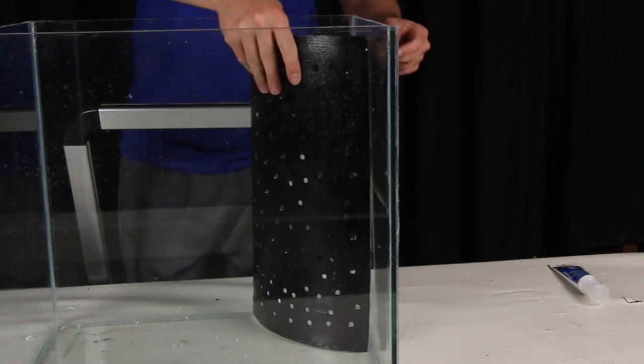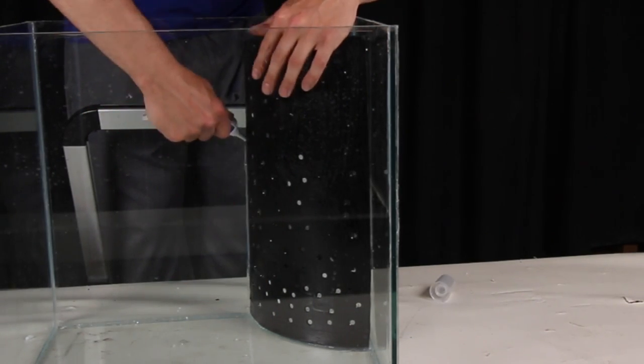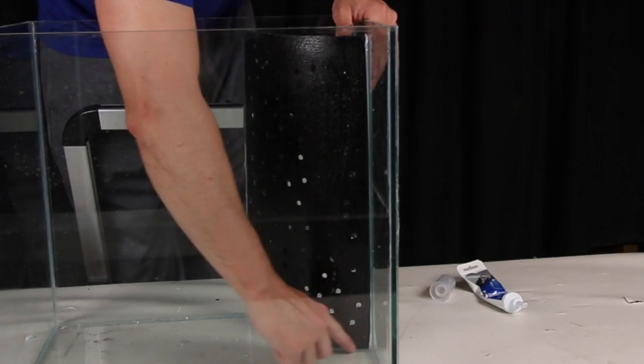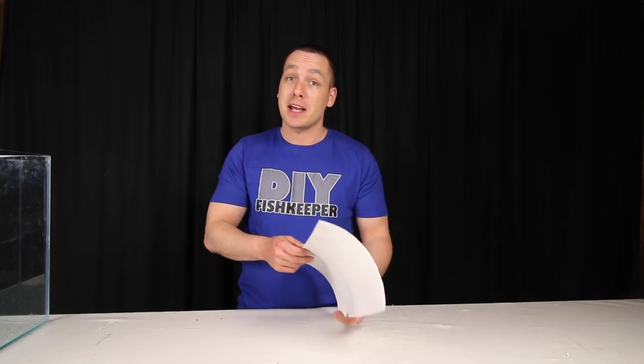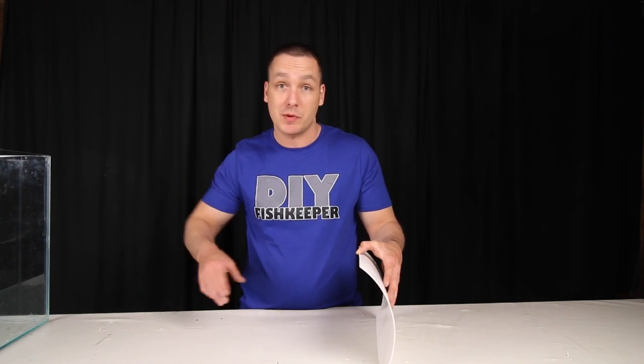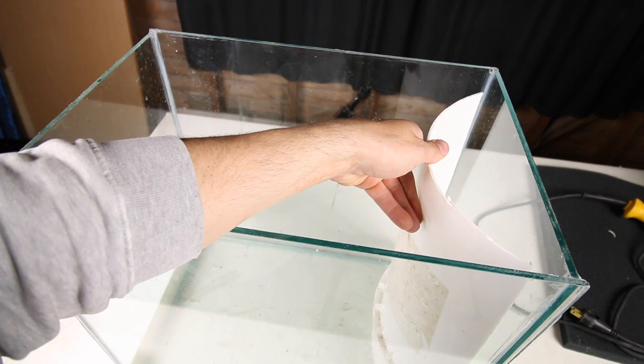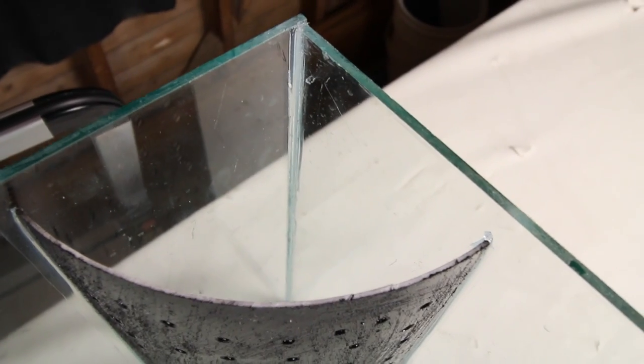Once you've allowed the paint to dry, you can go ahead and silicone it in place in your aquarium. This doesn't have to be a corner filter — we put it in the corner because it requires a small wedge and taking up a corner is the least obstructive. With that said, if you make a bigger wedge you can place this wherever you want, including a side or back wall. What I really like about this filter is that it's entirely customizable — where you put it, how big it will be, what color it will be — and it's also very low cost. Plus you can hide all of your equipment behind it, from pumps to heaters. That's why I call it an internal sump, because you can literally hide all of your equipment inside it.